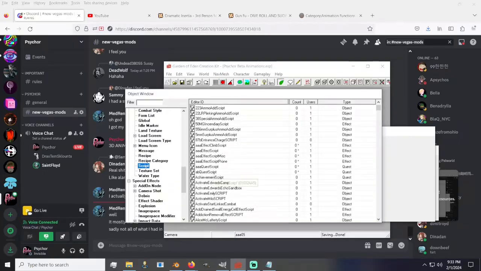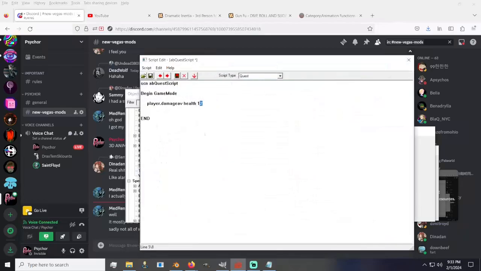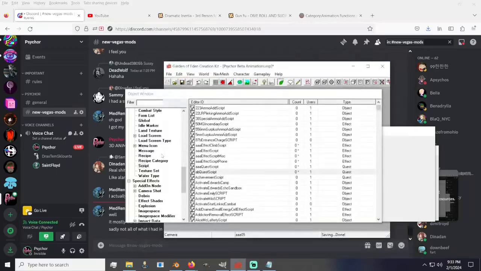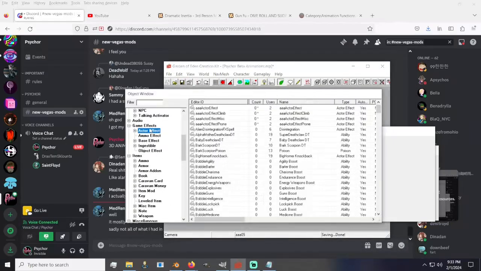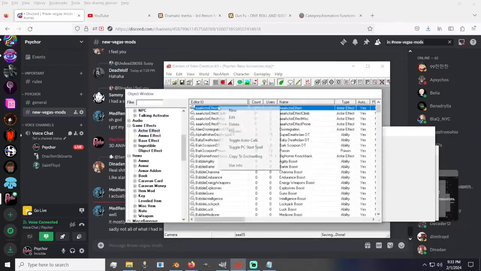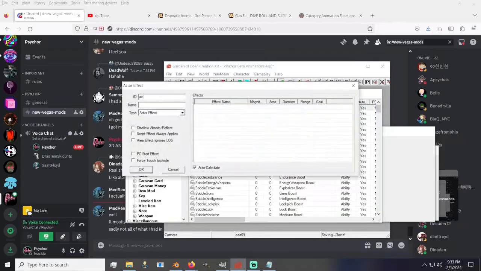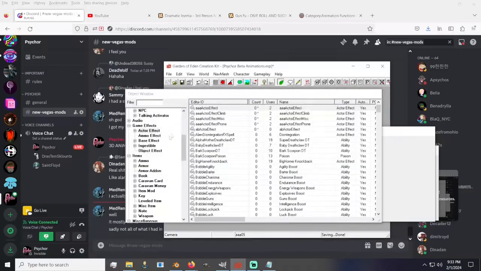So I take it you put a condition and you call something, right? Well, yeah. Making the player animate is a little bit different to making enemies animate. But since we're just animating the player, we'll just go with that. So what you want to do is a lot of setup. You have to call an effect, but you need an effect script to call. It's real bullshit. So we're going to make a new, we're going to call this AB actor effect. The naming convention that we're going to use is just AB. So AB actor effect.